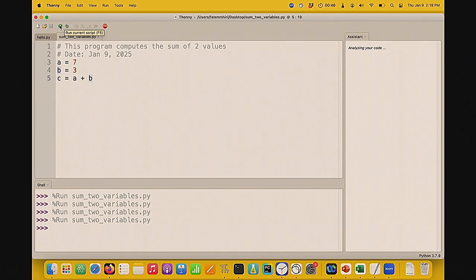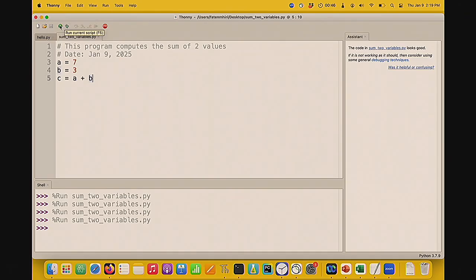Okay. You have to know that when you write code, you have to think as if you are talking to a kid, for example. You have to be very, very specific on what you want. So far, what I'm asking the computer to do is, I want you to define a first variable called a with a value 7, a second one called b with a value 3, and I want you to compute the sum. That's it, and it's going to compute the sum. Did I mention something about displaying this sum?